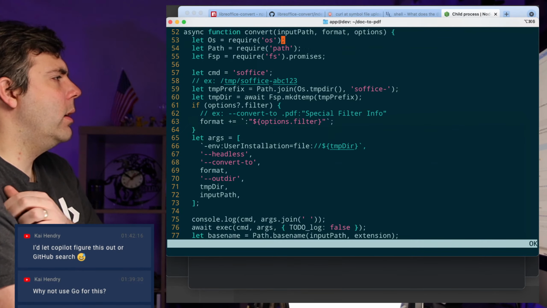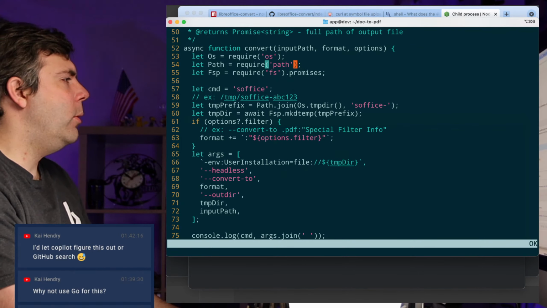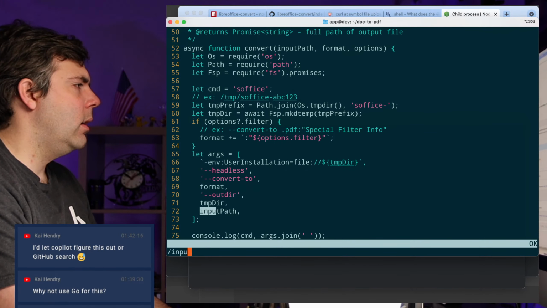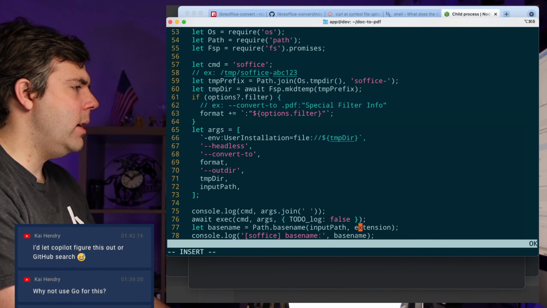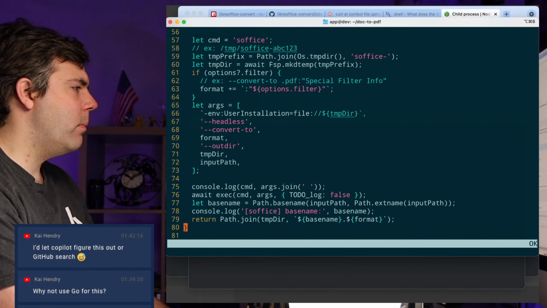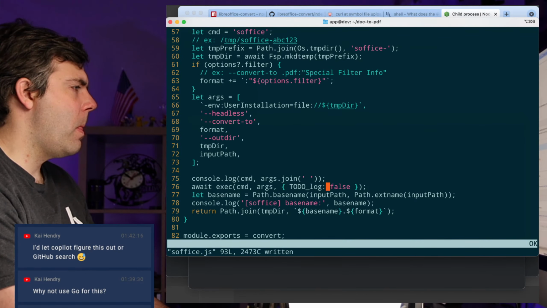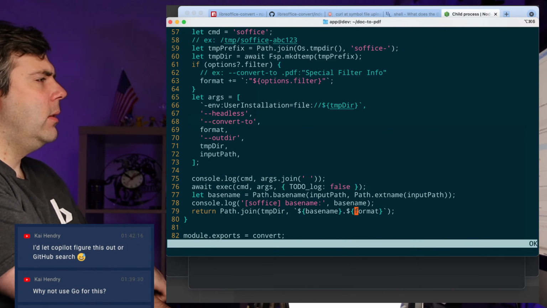Oh, and that was wrong. Got it. Okay, this is good. So input path was just those two things. All right. I see what went wrong here. Path.extname input path. There we go. That'll give us our basename. And then dot format should be right.